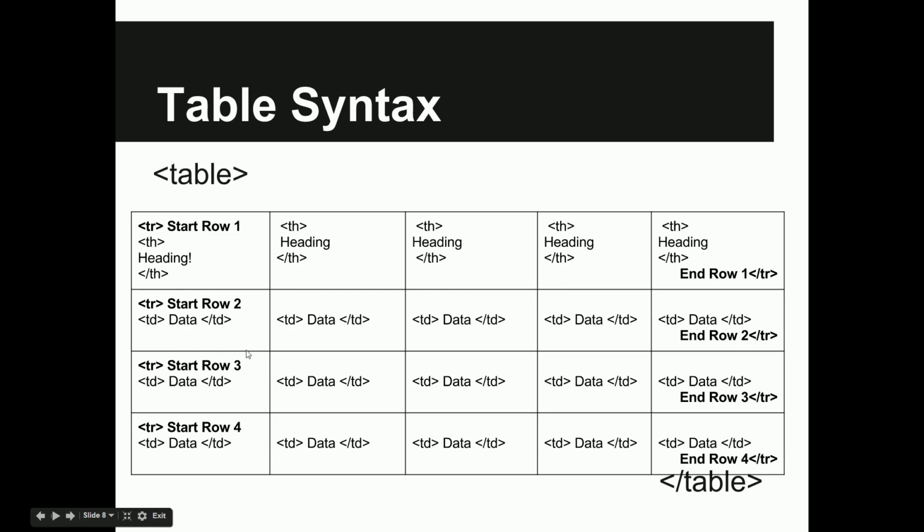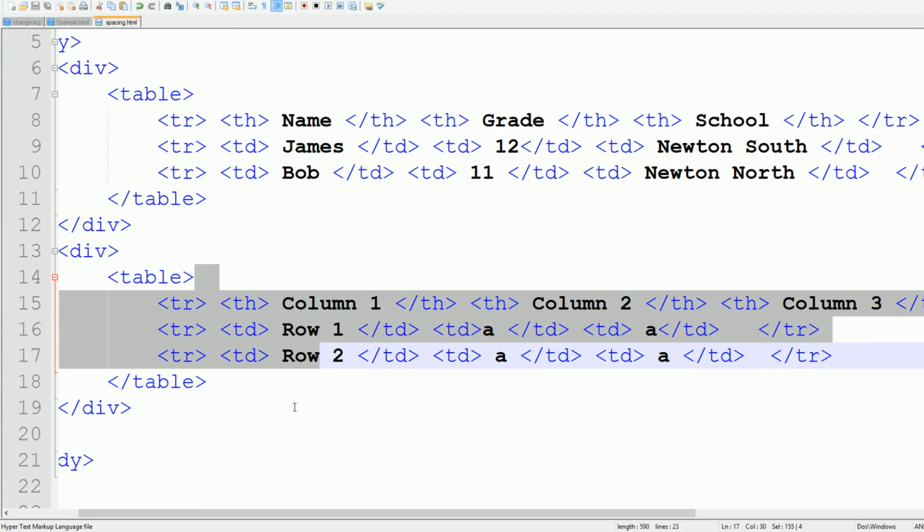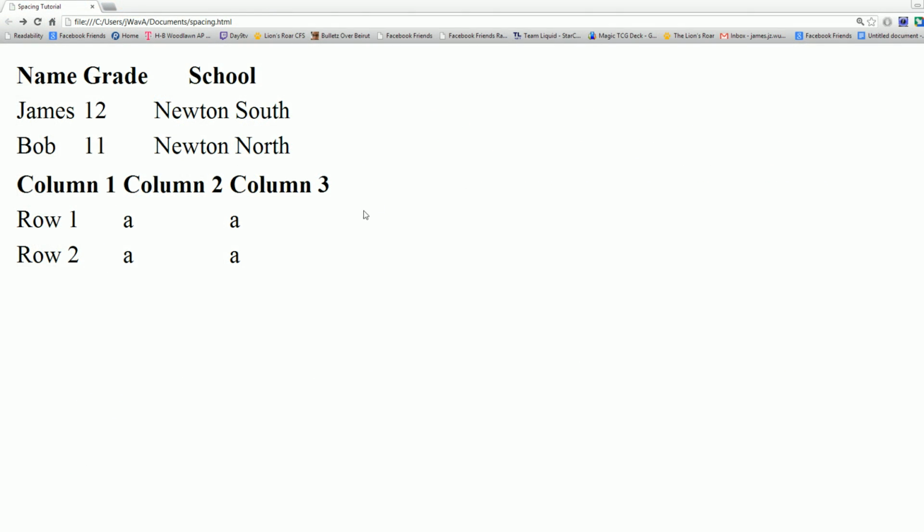Next, we have the data of the table, which is here. 1, 2, 3, 4, 5 pieces of data. Each one of these will have a TD. So in general, TR, TH, TD, and table itself. And if we go back to our code, it completely represents that. And if we go back to our information here, it's also the same thing.